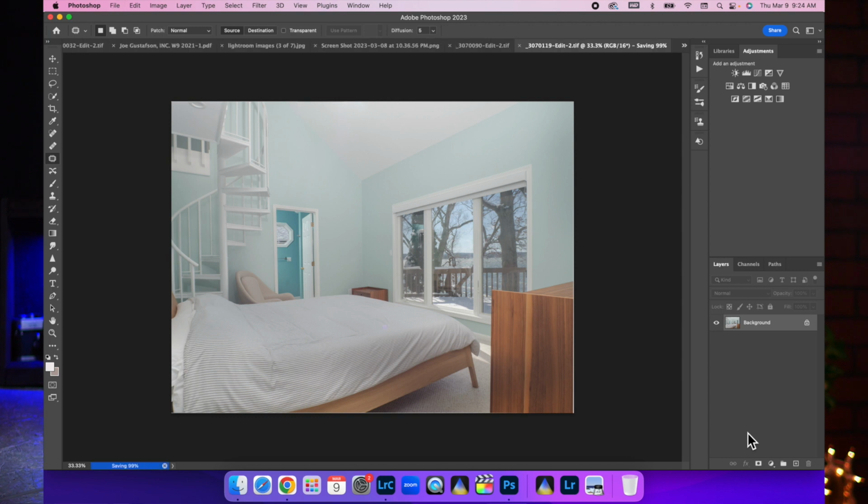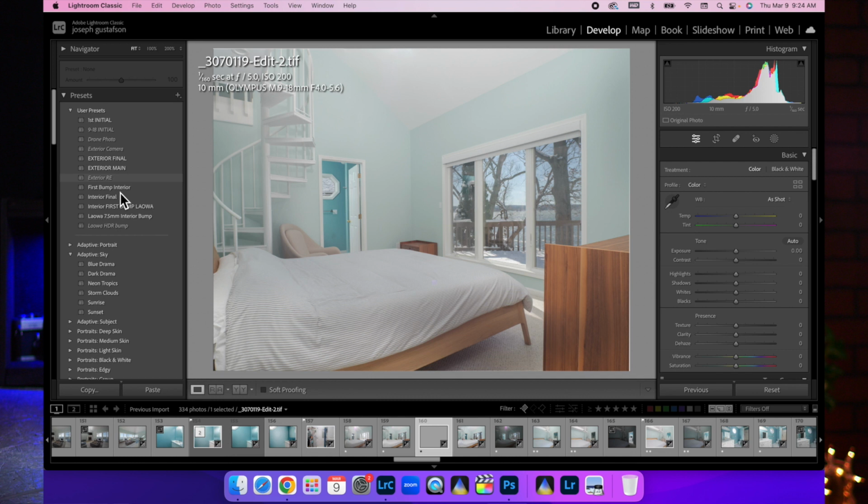Let's bring it back into Lightroom by hitting Command S. It's going to bring it back into a TIFF file. I'm just going to do my interior final bump. Adjust that exposure just so we're just right of center. This line right here, so here's center line, here is my right of center line. That's basically where I love to leave that, because when I was first starting out, all my images were inconsistent.